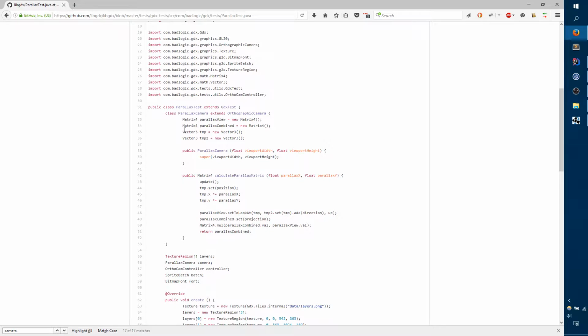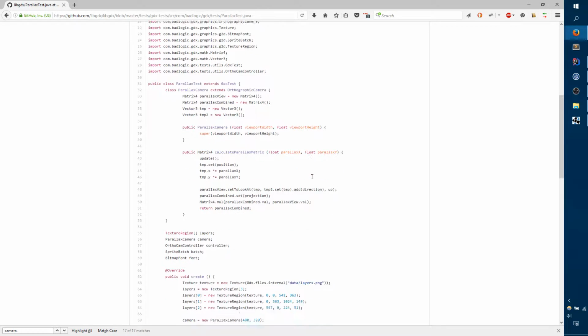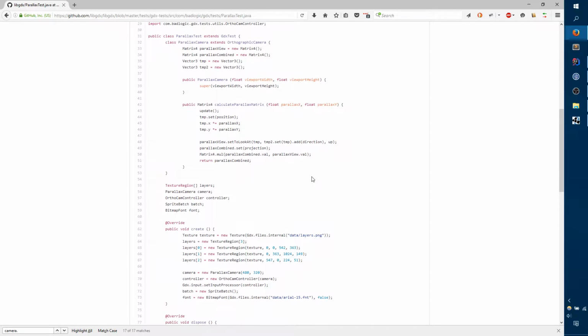So if you look here, there's a class called parallax camera, and I don't really like it. It doesn't really make sense the way they use it, in my opinion, because it's a dedicated camera, and when you call calculate parallax matrix, it doesn't even update itself. It just returns a new matrix for you to use.